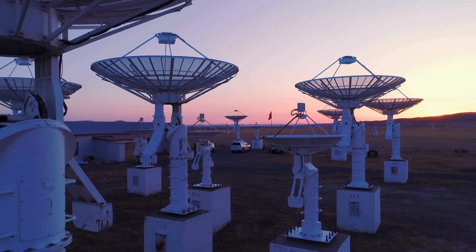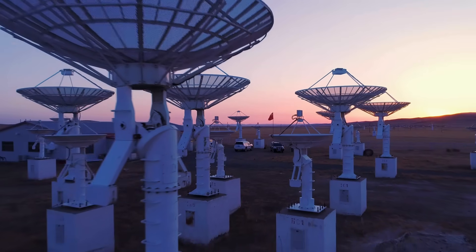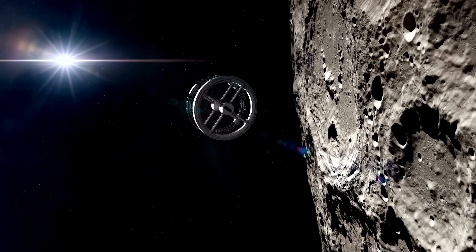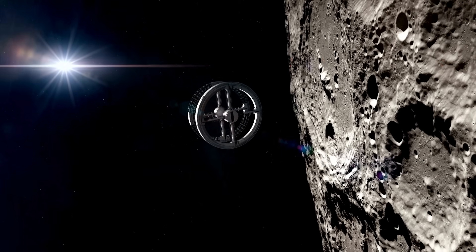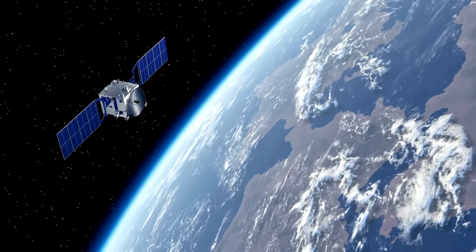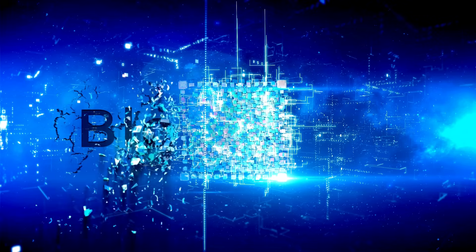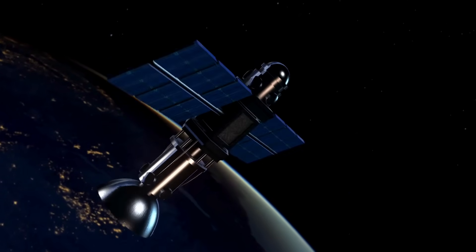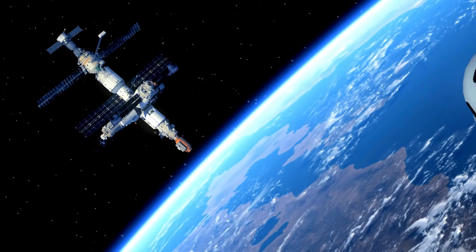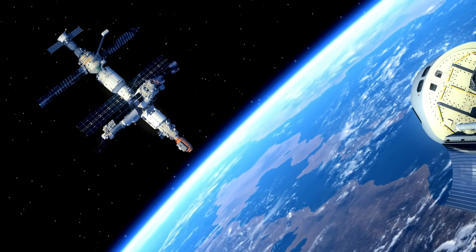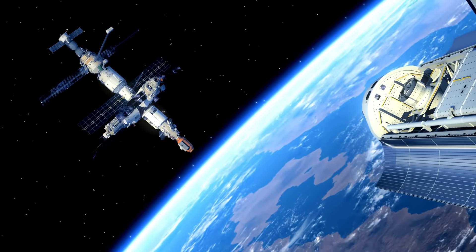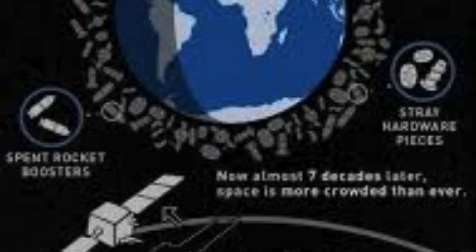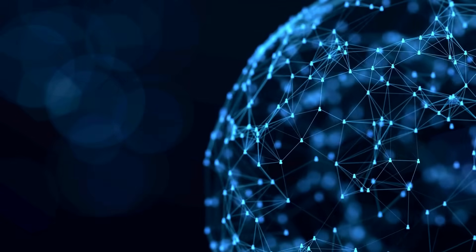Now, let's talk about that signal, the one that's got everyone from astronomers to Space Force analysts on edge. The United States Space Force operates a network called Space Fence, a radar array on Kwajalein Atoll that can detect objects as small as a marble in low Earth orbit. It's part of a broader system called the Space Surveillance Network, designed to track everything from satellites to space debris. Space Fence is so sensitive, it can spot centimeter-sized fragments thousands of kilometers away, and it scans the sky continuously, logging thousands of objects daily. If something like 3I-Atlas, or a signal tied to it, entered our system, Space Fence would likely notice.